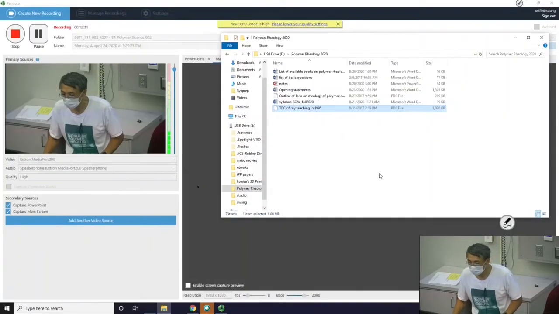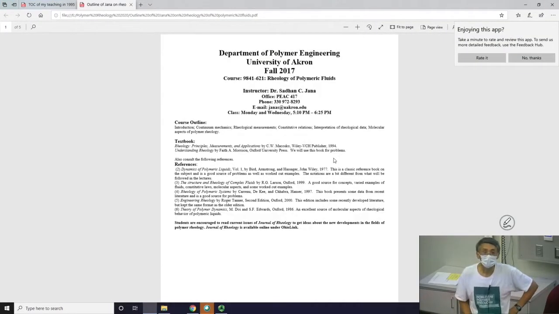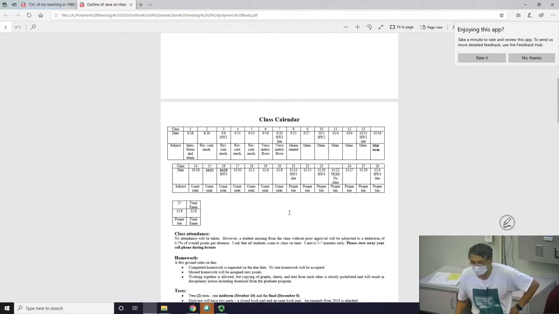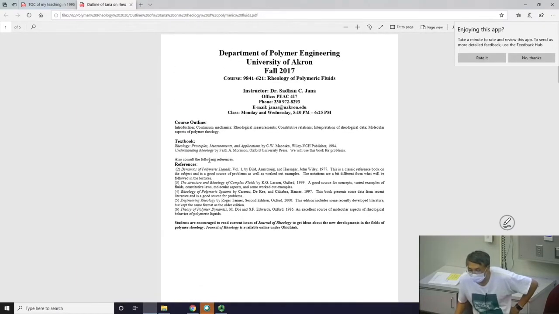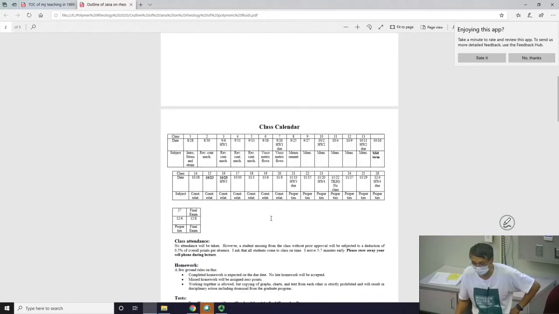If you're not convinced that what we're dealing with today is different, here is a course being offered, for example, 3 years ago, in polymer engineering. The introduction, stress strain, continuum mechanics, measurements. So basically, the book that was used is a book on rheology, a rheological method. There was very little discussion about the polymer science behind it.